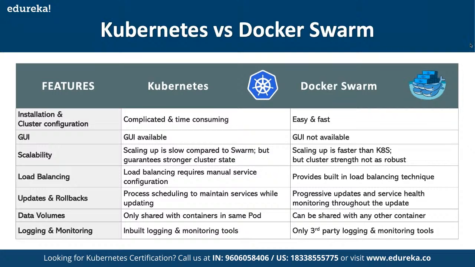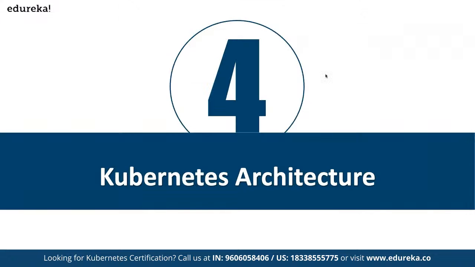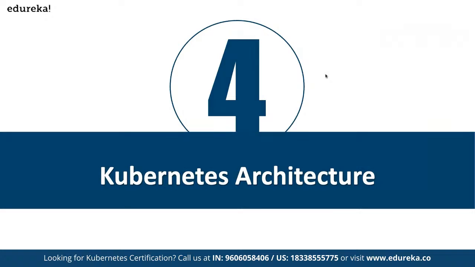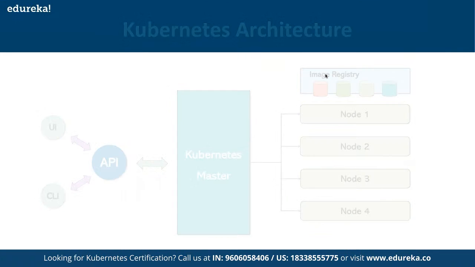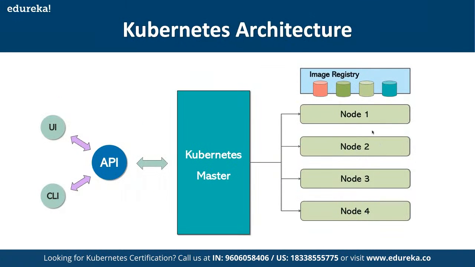All right. Now let's talk about the Kubernetes architecture. How exactly this is defined. As we discussed, it is basically based on two different components here, master and the worker or slave nodes. So the master node is responsible for management of the Kubernetes cluster, and it is mainly the entry point for all administrative tasks. And there can be more than one master node in the cluster to check for fault tolerance.